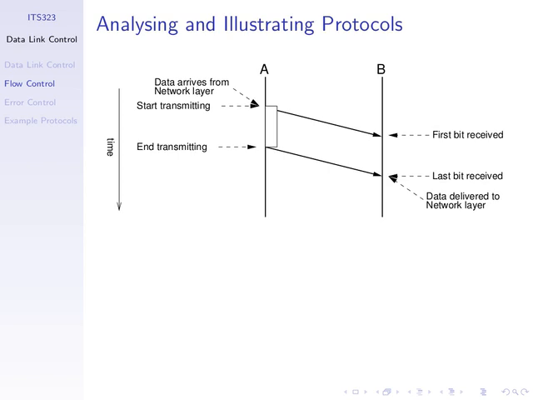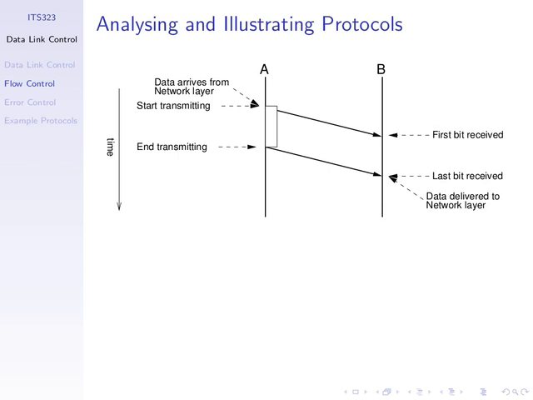And we transmit the second bit. The second bit will be received slightly after. And the third bit, the fourth bit, and so on. And then the 100th, or the last bit of the frame, is received. That is, the last bit was transmitted, it took time to propagate across the link, and therefore it's received at this time. So B, the receiver, has received the entire frame at this point in time. And then there may be some processing. In this example, there's no illustration of processing. Eventually, the data that was inside that frame is delivered to the network layer.